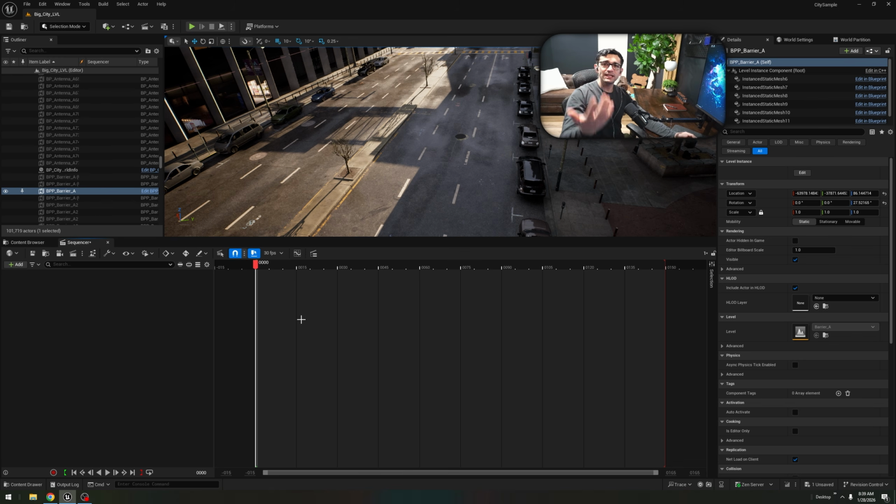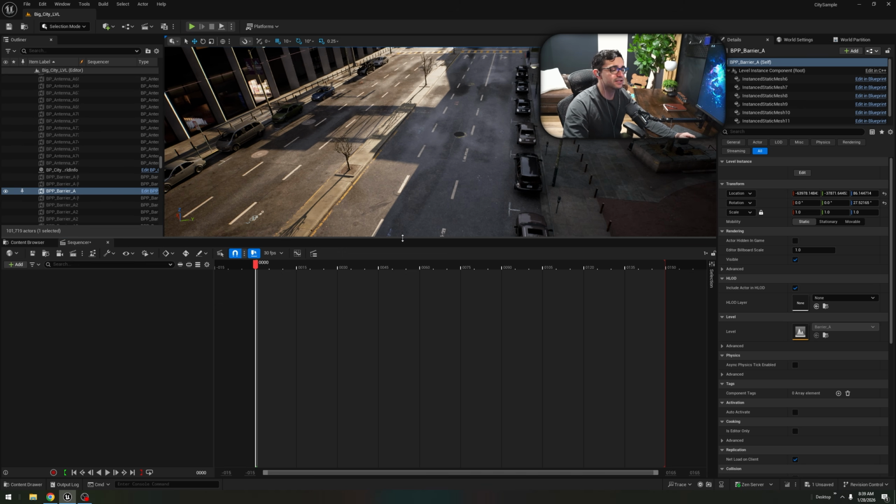If you guys have never seen a sequencer before inside Unreal, this is what it'll look like. Let me just run through the basics for you. It's essentially a timeline you would find in any video editing software. So right here, this is your timeline from left to right as it advances through the video like you'd expect. This thing I'm dragging right here tells you where you're at, like what frame you're on.